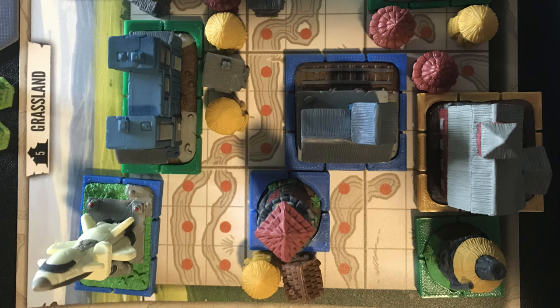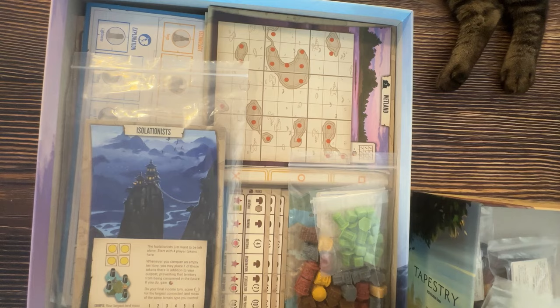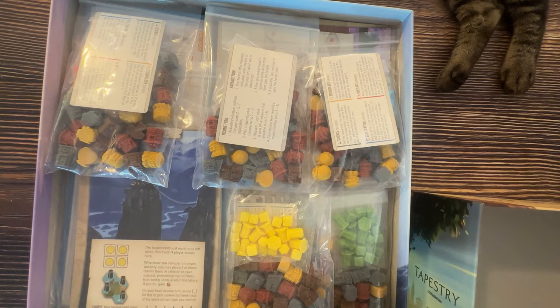Everything in this game is published wonderfully, and when I saw this, and the guy was willing to let it go for $35, I said, yeah, let's get it back. That's for me. That's mine. So, yeah, I was very thrilled to get it back. I haven't gotten it back to the table yet, but I can't wait. And that is Tapestry, folks.